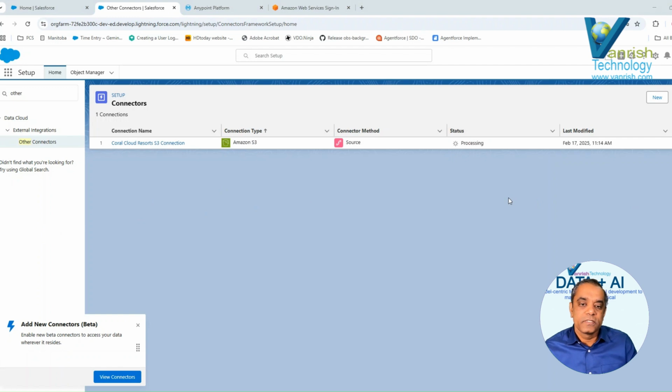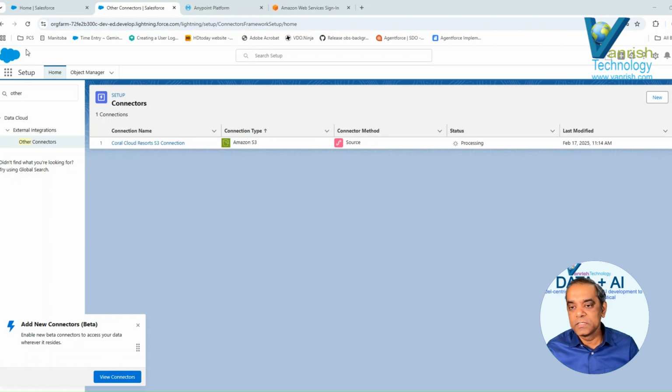So now we are going with the second part, how we can ingest data from the S3 bucket. The connection is very simple. Let me reiterate a couple of things over here: before starting an S3 connection, you should have the access key and secret, along with the bucket name where you want to ingest data from. So you are reading data from that folder in the S3 bucket, and then you can ingest it into Data Cloud. It's very simple.